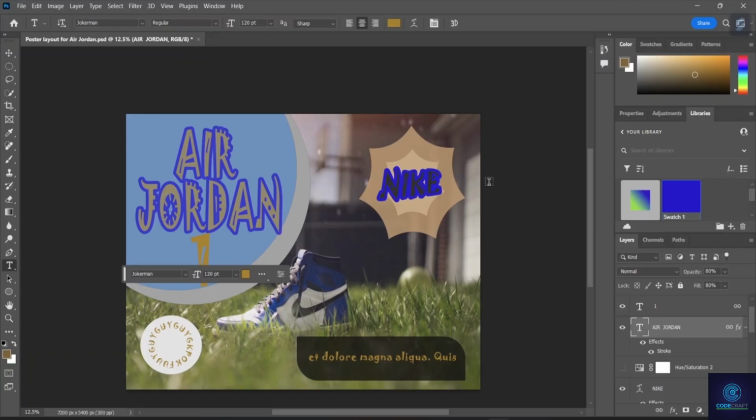So now here, if I want to change this particular stroke, like suppose I don't like how it looks now, and I want to change this particular stroke of this text. So what I'm going to do is I'll just come here and double click on the stroke option just underneath my text, okay? Not the effects, just the stroke option.